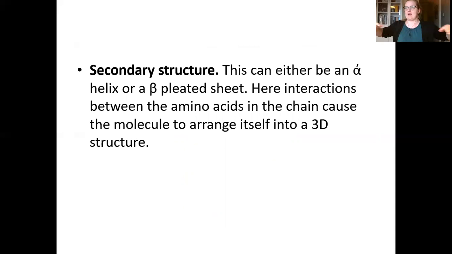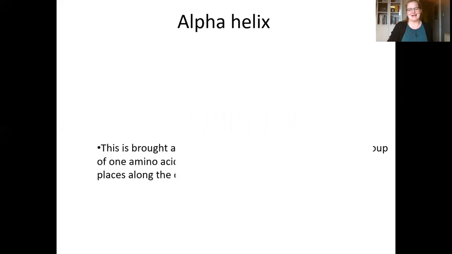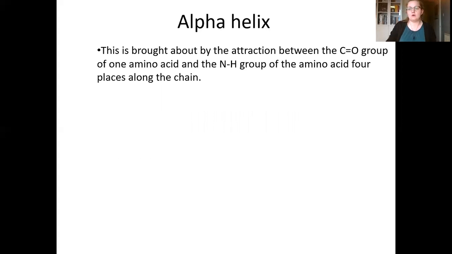So rather than just being a flat polypeptide chain now, we're starting to get folding. If we think back to when we were talking about storage molecules like cellulose and amylose and amylopectin, those coils, those spirals, because of the intermolecular forces and the bonds in play, this is what we're starting to get here. So first example is an alpha helix. Alpha helix you'll start to become quite familiar with because it will come up a lot, because this is part of how our DNA is shaped.